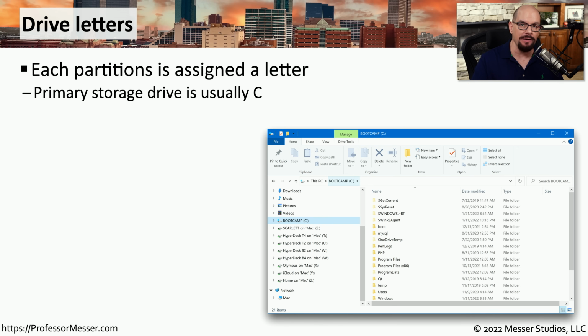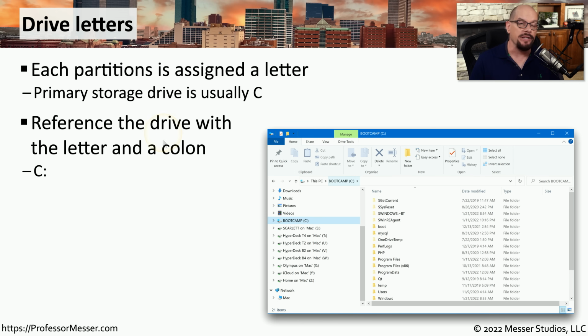When working inside of Windows, we need some way to designate where certain files may be located, and different drives have different letters that we associate with them called drive letters. These drive letters are usually associated with a partition or a remote share that's located on another machine, and we usually associate that particular drive letter with that particular location. For example, it's very common for our local storage drive to be associated with the letter C. So we put a colon right after the C to designate that that is the storage drive that we're referencing.